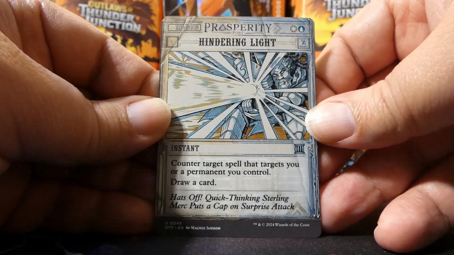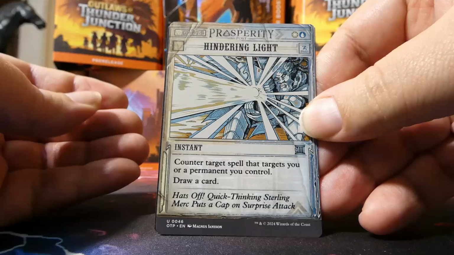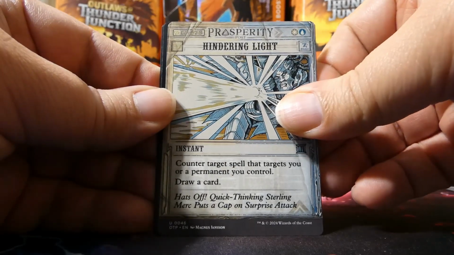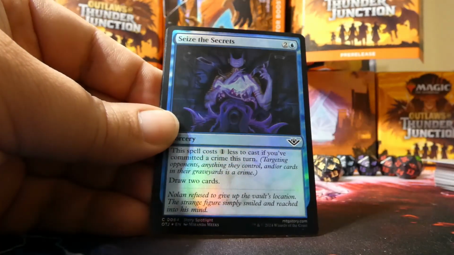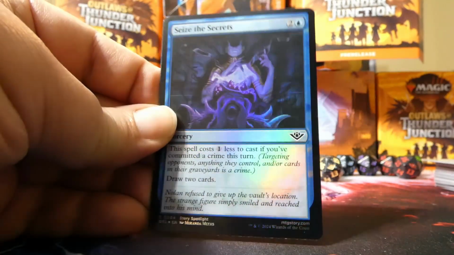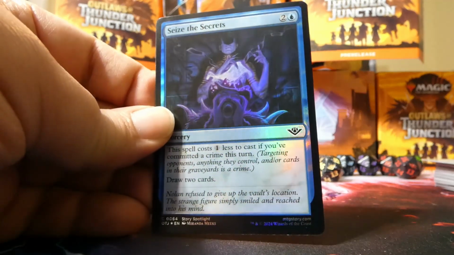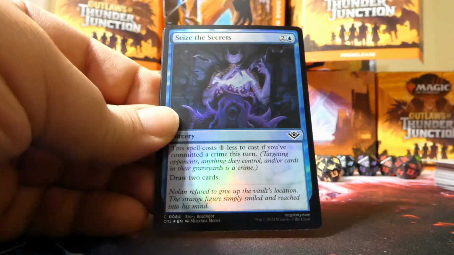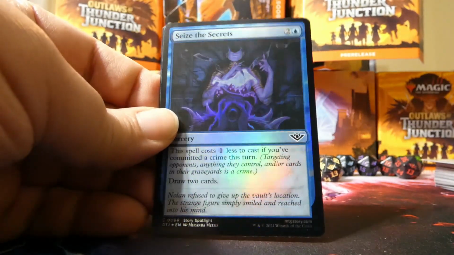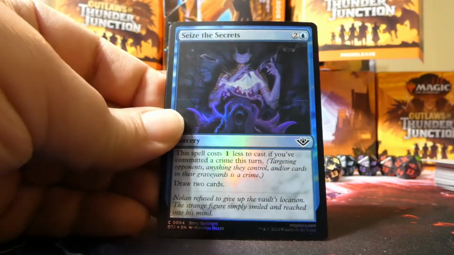Okay, so this is blue-white. We're probably not playing this one, but still, not a bad card, and it's a cool art on that one. And our foil is a foil blue common in Seize the Secrets. Obviously, the middle of the card with Ashiok / Jace, spoilers, casting the spell, looks really cool, but kind of the rest of it doesn't look great in foil.